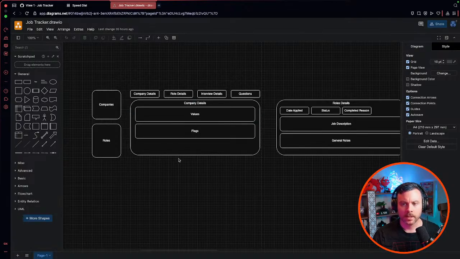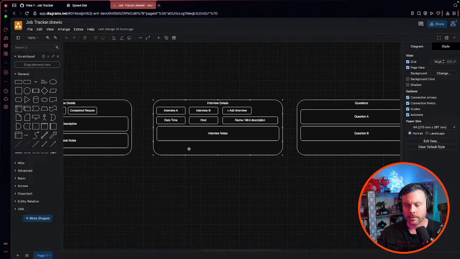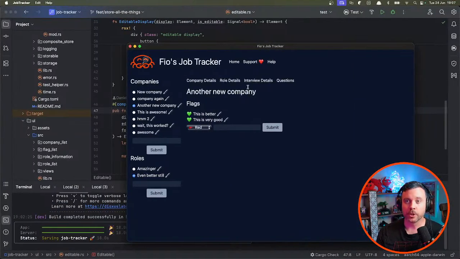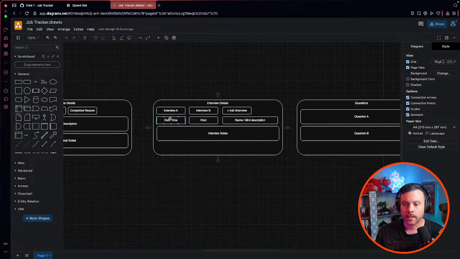There we go. Okay. So with interview details, for example, there's going to be quite a lot going on. I've got one tab for interview details, but you're going to have multiple interviews, so there'll be another row of tabs for each of those. It'll be important to know the date and time, maybe the location, and who you're interviewing with.